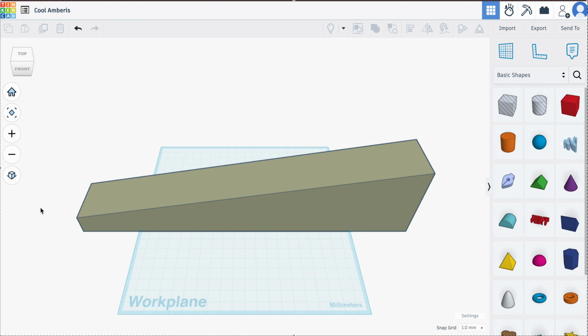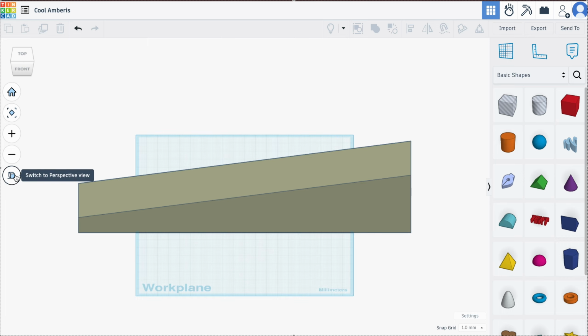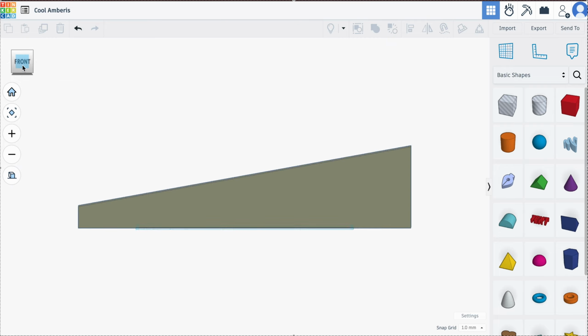The only other thing I would say is, when you're drawing, we've got this button here that will show you something as a perspective drawing, or what it would look like in the real world. When we're drawing, we want to go to this version here, which is called orthographic. So we get rid of the perspective, and now if I look at it from the side, I'm looking at it exactly dead on. So I can do really accurate drawings with it now.